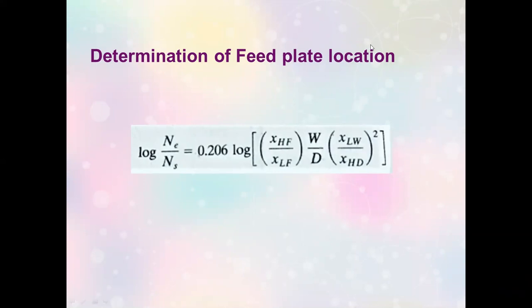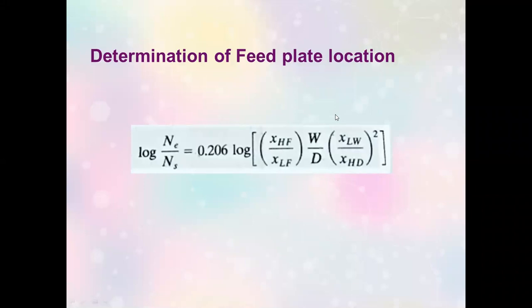Who is this? I can't see. I'm not having a gallery. Kenneth, miss. Kenneth. Very good, Kenneth. Very good. Thumbs up to you. I mentioned that the feed plate is on the stripping section, right? So if your enriching section has already 10, meaning the next stage to that is already the stripping section, telling you that the feed plate location should be the 11th plate.